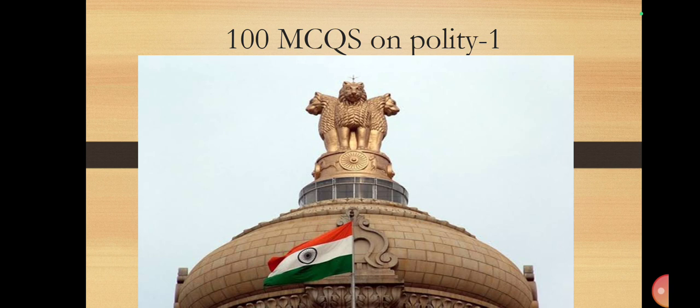In this respect, the Constitution makes the following two provisions. Each state is allotted a number of seats in the Lok Sabha in such a manner that the ratio between the number of seats and its population is the same for all states. This provision does not apply to a state having a population less than 6 million. Each state is divided into territorial constituencies in such a manner that the ratio between the population of each constituency and the number of seats allotted to it is the same throughout the state.